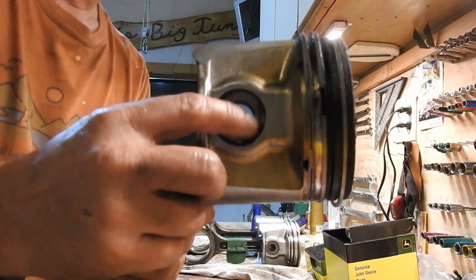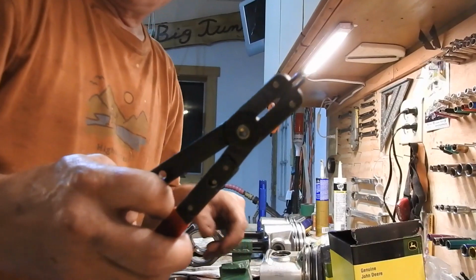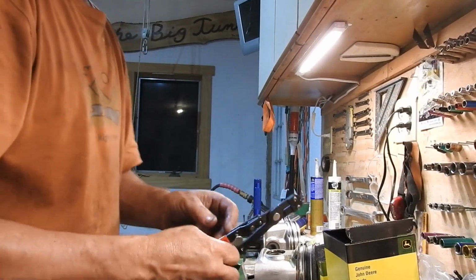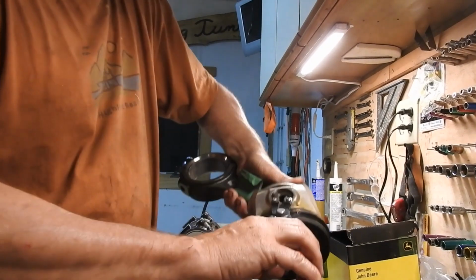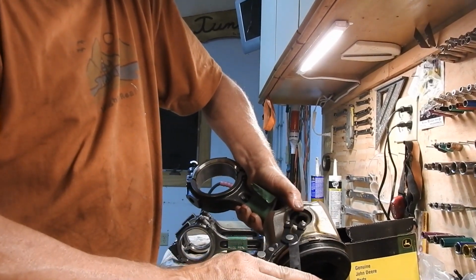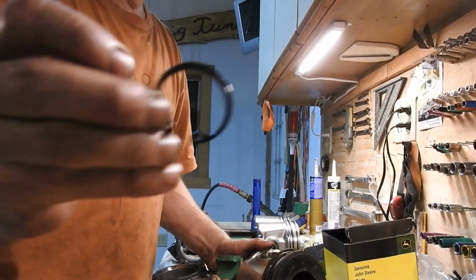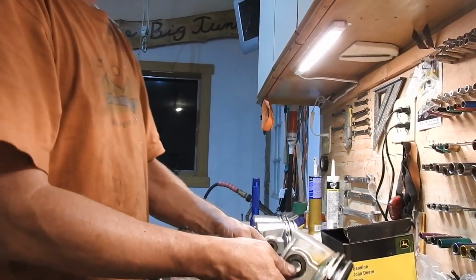There's basically a snap ring in here, so you got to take this snap ring out. Run down to the auto parts store and pick yourself up a pair of the snap ring tool. Pretty simple to use. So I'm going to pull that snap ring out. Grab it, get it out of there. There's the old snap ring right there. So that's out.